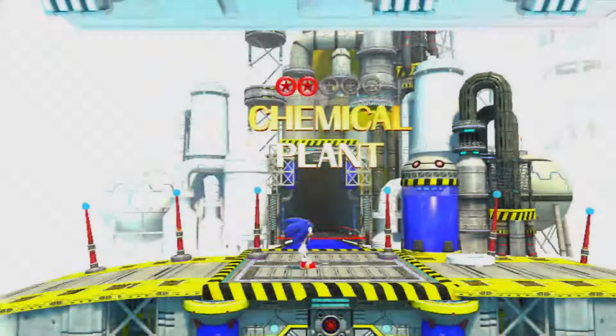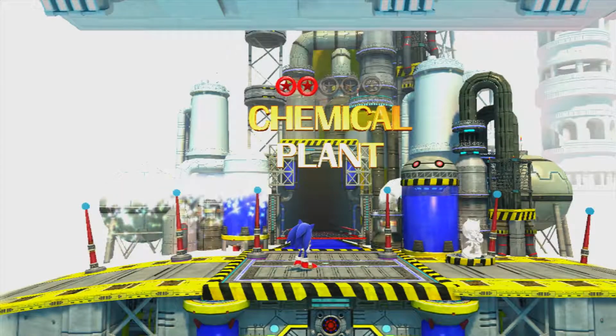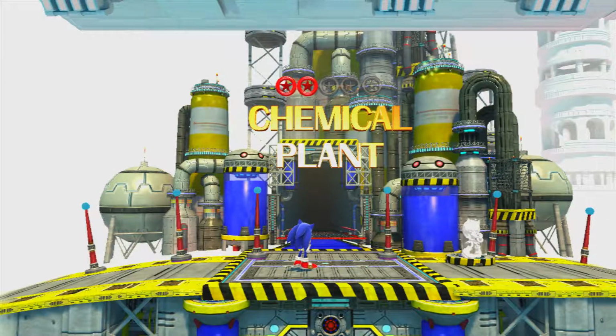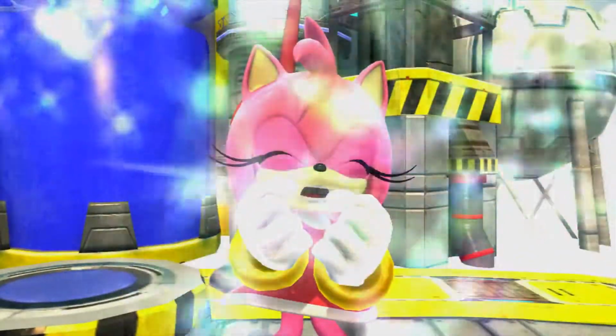There's no plot in this game. They were just commenting that the water made them nervous. It sure made you nervous. Aw, you restored the color. We restored the chemical plant. Now all the little animals can get chemically. Yeah. And also Amy's back. Oh, hi Amy.